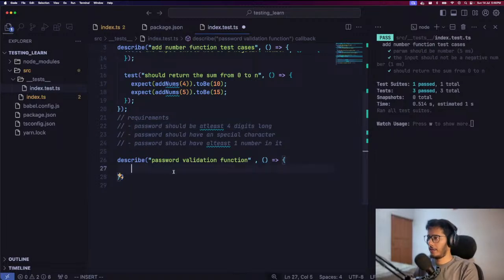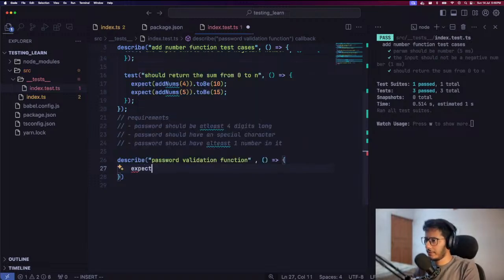It should throw some error, or it should return false, because the validation has failed, it's not valid. Or it should throw an error. Let's do an error, right?